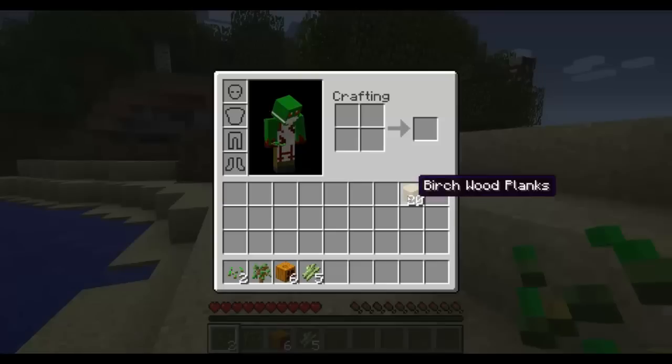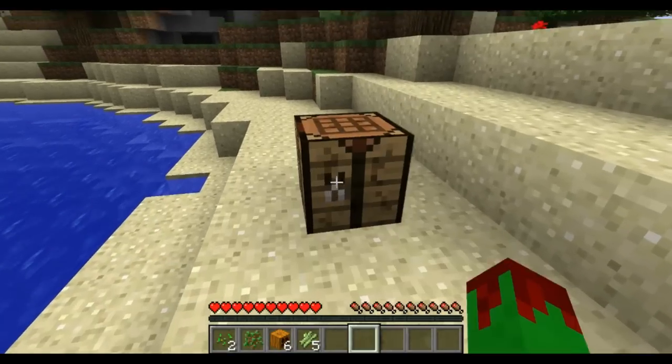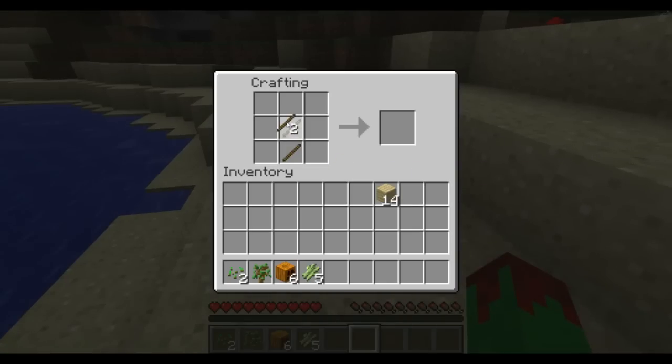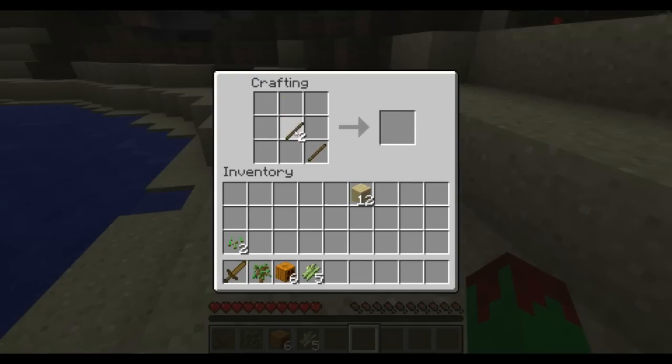Saying that, let's get a crafting table, some sticks, let's get a rudimentary sword set up. That's not how you sword. There we go, wooden sword, and we need a wooden pick. Let's go with that. There we go.